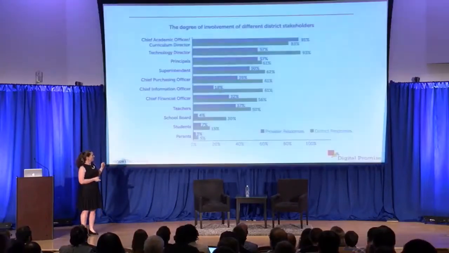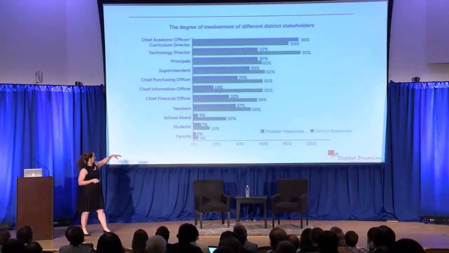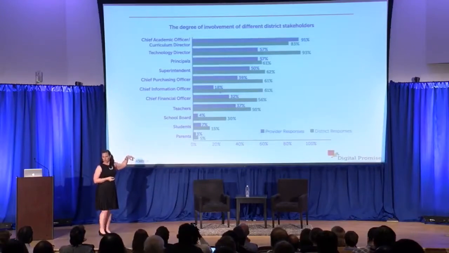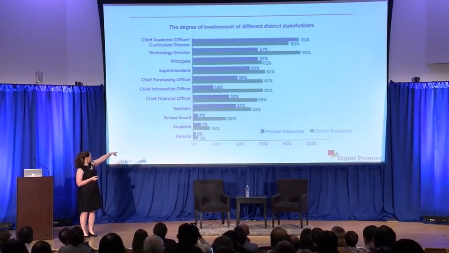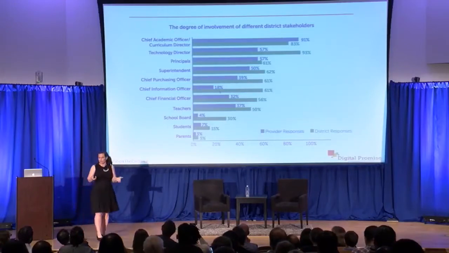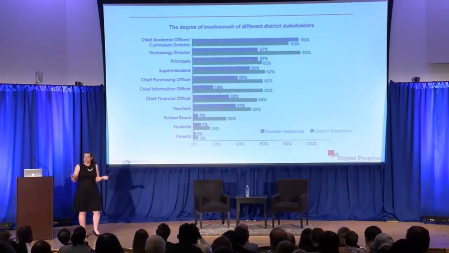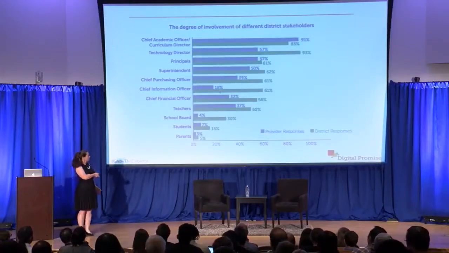One of the things that I find a little troubling is that when you look at who actually is involved in the process, the further away you are from actually using that tool, the more say you have. If you look at teachers and students, who are the main users of this, they have the least say in some of this. So one of the things I really want to look at is how can we change that?